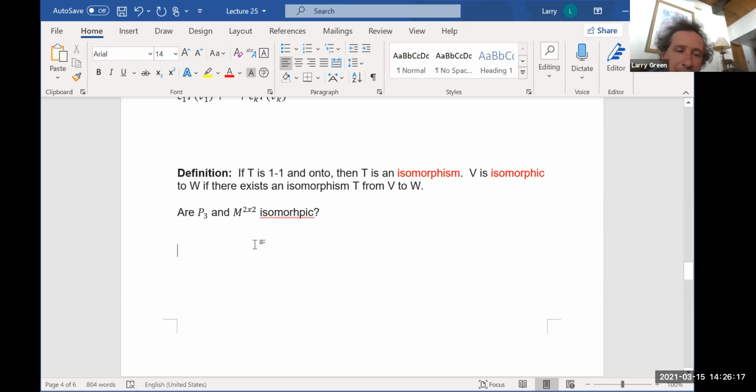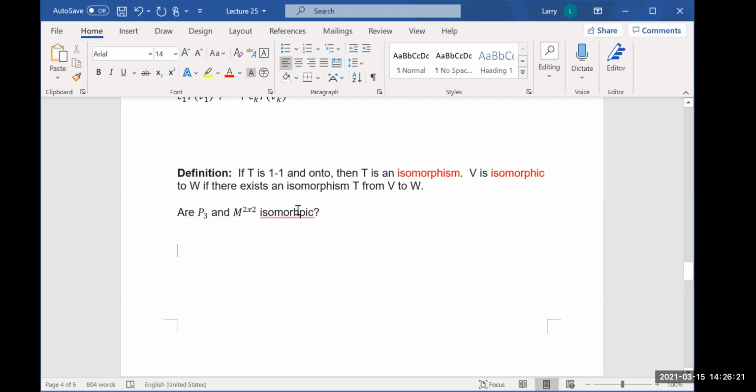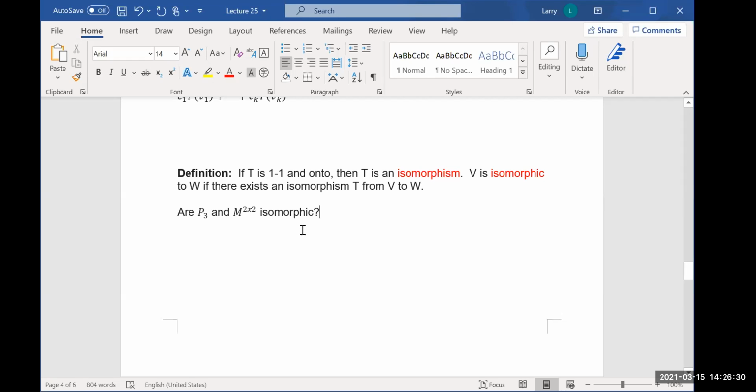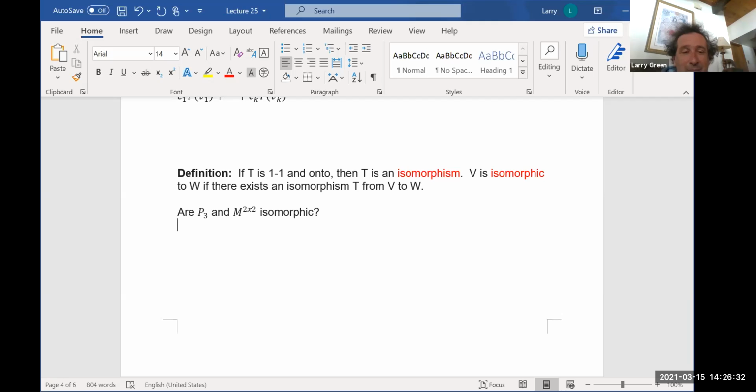What do you think? Well, from what you asked us earlier, I'm going to say yes. Okay, so you think yes. It turns out yes. So now we just have to come up with an isomorphism, and it's really easy. That's the hint. If we can come up with an isomorphism, then they're isomorphic. Do you agree? So let's do it.